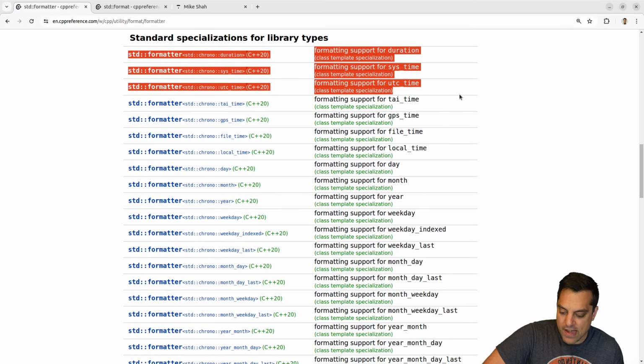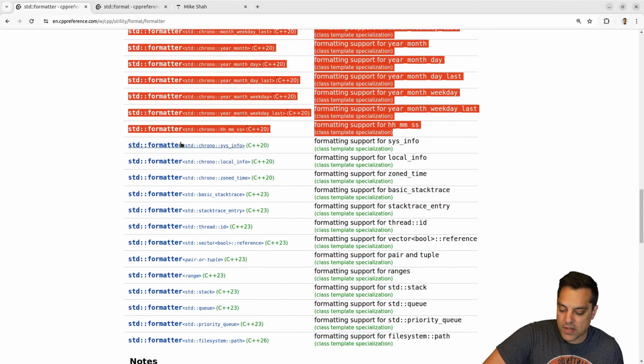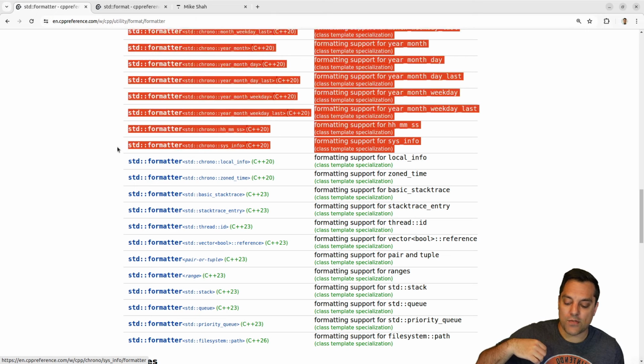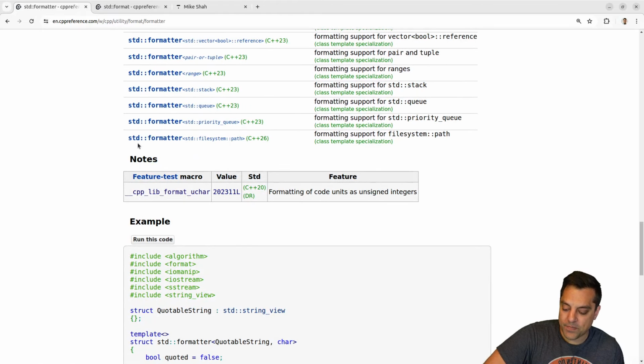So we've got things like time, chrono, specializations here. Again, I'm looking at the specializations here. If you haven't seen my C++ videos, again, on this same playlist that you're watching now, you can check out the ones for partial template specialization and template specializations. That's what we're doing here. We're writing our own specializations so that we know how to format things with this library. Okay, so it's not too bad overall here.